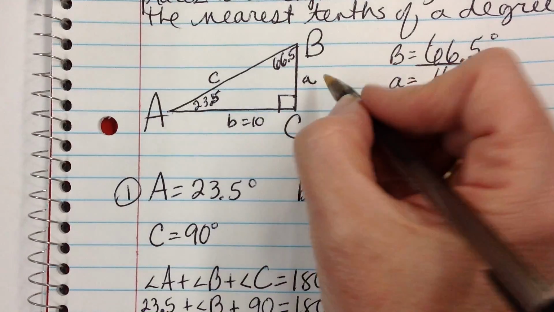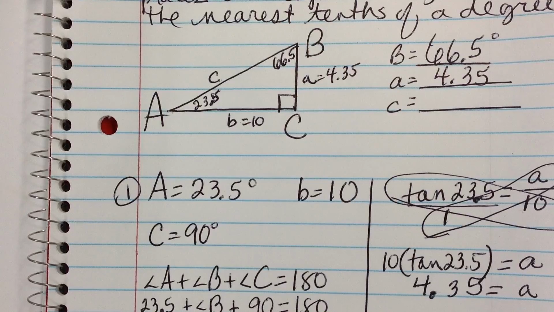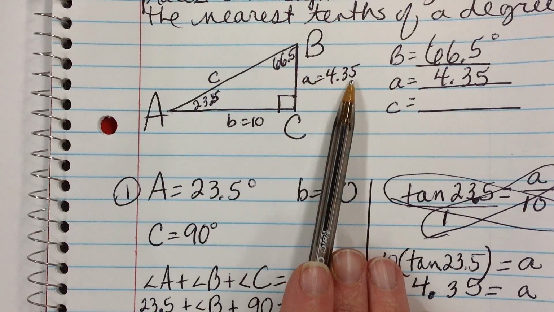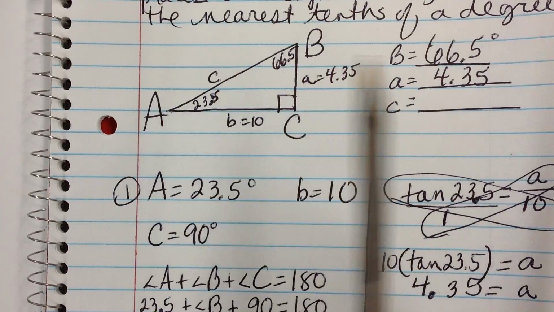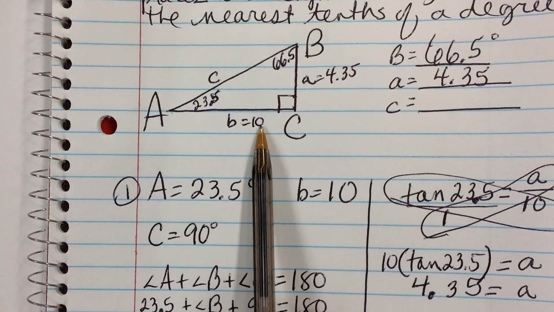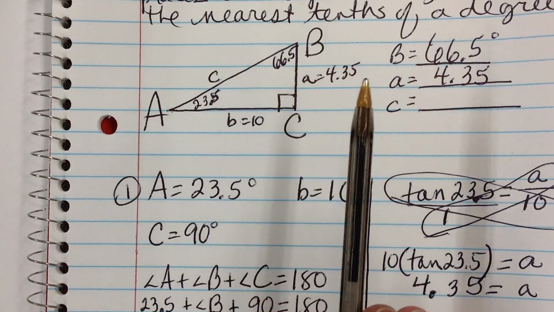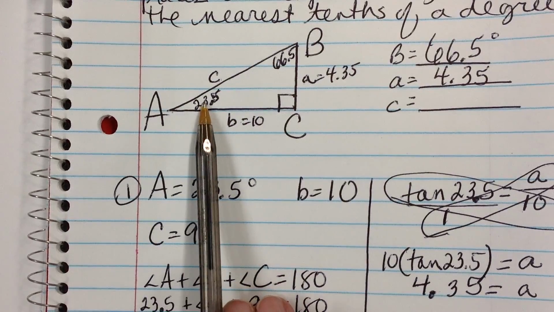Now, the only side that I'm missing is my hypotenuse, which is c. Now, I'm not going to use the measure of angle A to help me find c because I've rounded. And on the MathXL, you don't want to use something that you've already rounded as part of the problem. So I'm going to go back and use the 10 that I was given and the missing side, which is c. Now, I could either use angle A or angle B. Either one of those would be fine. So being that I used angle A before, I'm going to use angle A again.